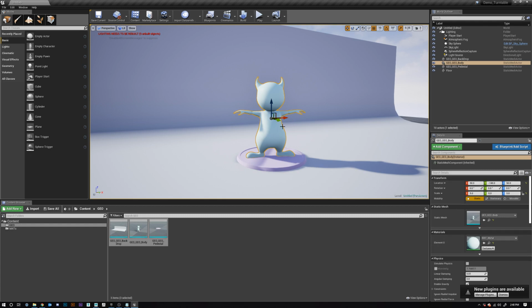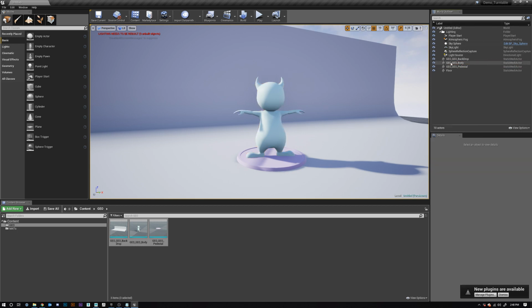That's where that is. So you can see I have this guy selected. Here's his static mesh properties, and here's his material. You can see matte metal. Here's the world outliner. This works like Maya's outliner. It's kind of a hierarchy structure. So I did put all these lighting things in here, so that's good.